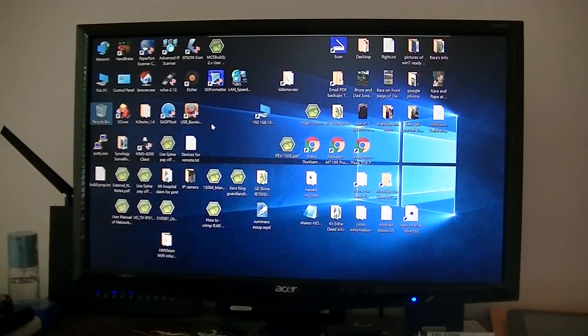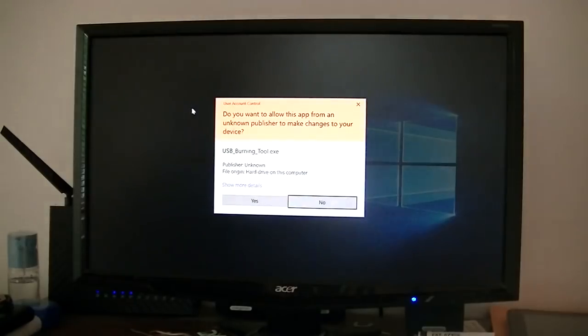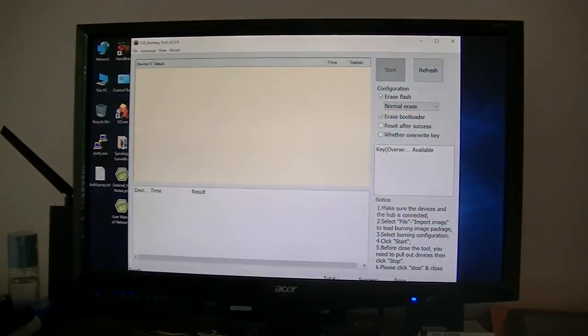Okay, so here's what I'm going to do. I'm going to use the USB Burning Tool, that one right there, and that's version 2.1.6. You could use version 2.0.8, whatever version you've got, but this is the latest one. First thing, if it's not in English, you can go back and change it to English, but then you'll have to start it up again.